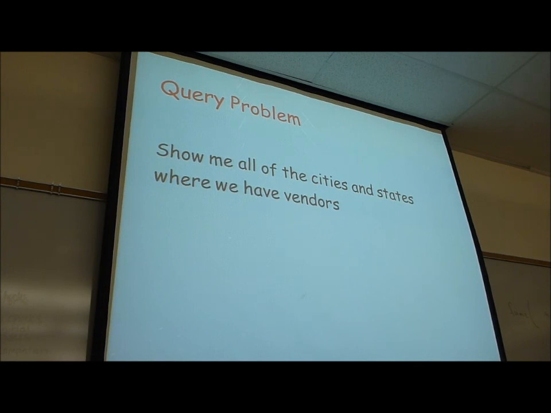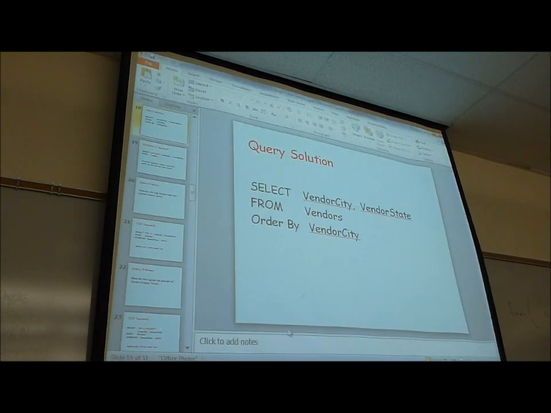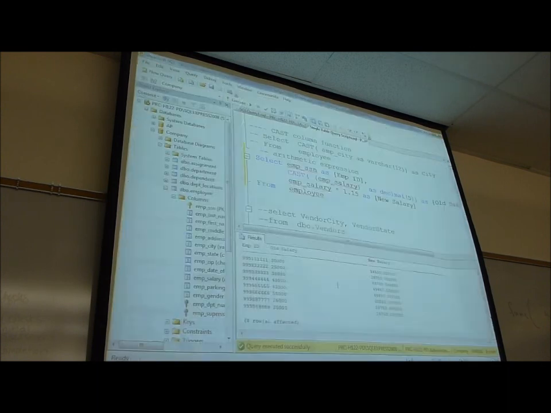Okay. So we've got to go to the vendors table. All I want to see is the city and the states. I won't see anything else. And so I want to run something that looks like that. Now this one, I want you to run so that you can see what we have: vendor city, vendor state, and then we'll see a solution that might be a little nicer. So I'm gonna do myself a new query. And I'll just get another one out there.